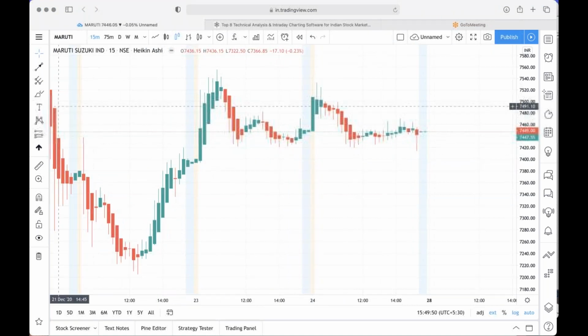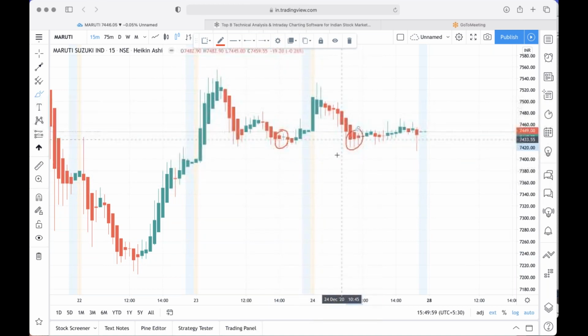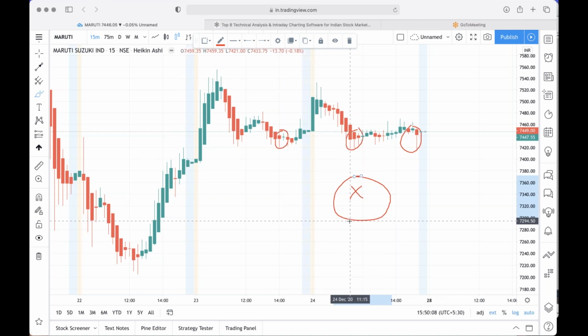So in this particular chart, if you find something that looks like a hammer, if you say this looks like a hammer, this looks like a hammer, it is not a hammer. It looks like a hammer. It will not work, or we cannot expect it to work like a hammer, right? So all the Japanese candlestick chart patterns are not applicable in Heiken Ashi. We cannot, because the calculation is very, very different. It looks like that. It is not that. So please be very careful. Don't get carried away.